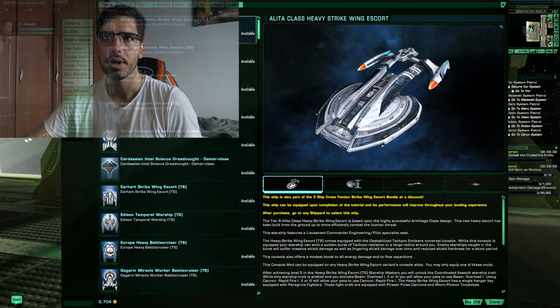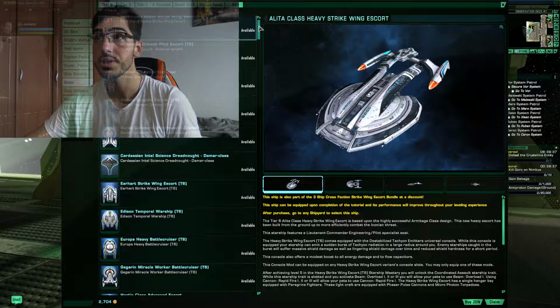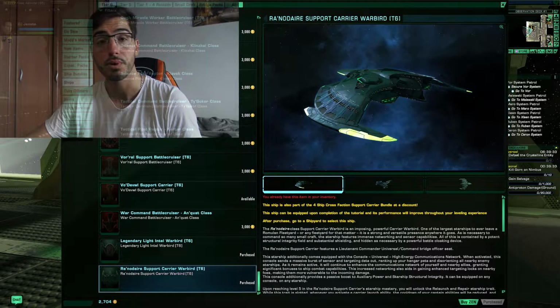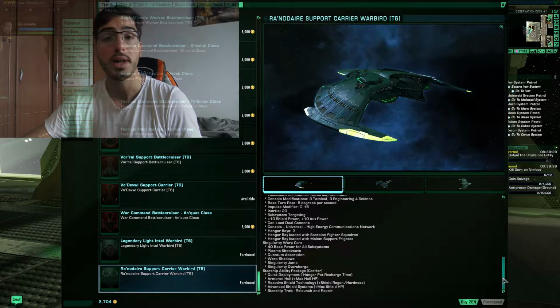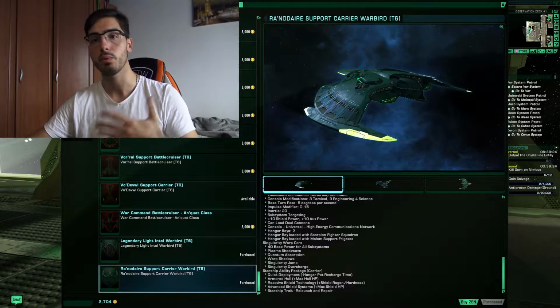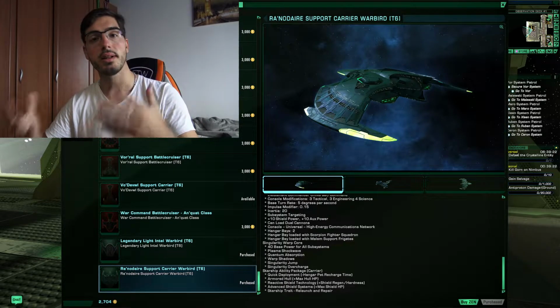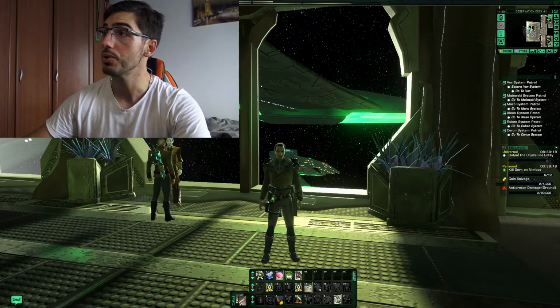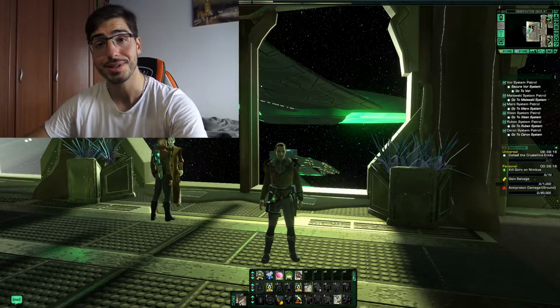And now you can go to the ships onto a tier 6 tab, scroll down a little bit until you find the Ra'nodaire support carrier Warbird. This bad girl is going to cost you 3,000 Zen. All you need to do is simply purchase this ship, or if you would like the entire pack, go to the bundle, get the entire bundle. Easy as pie, isn't it? And now let's take a closer look at the ship's customization options.